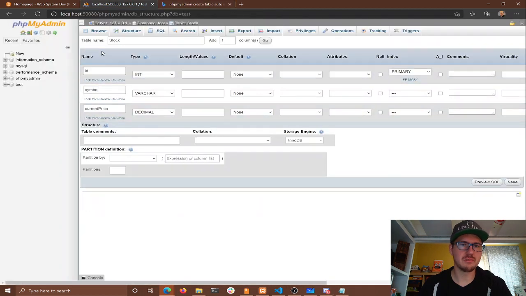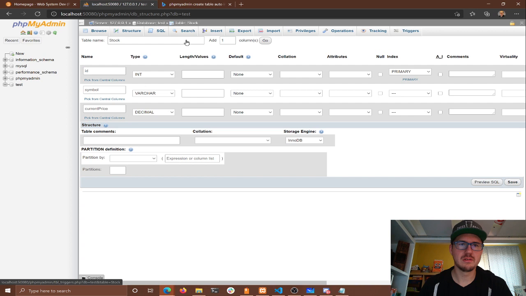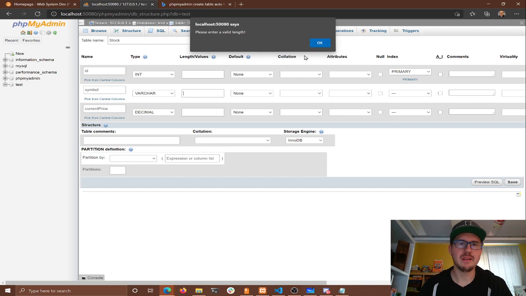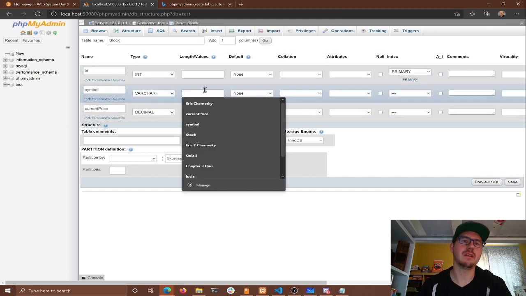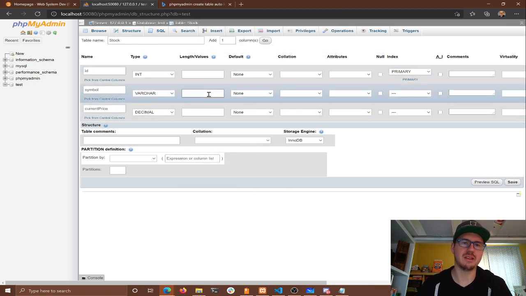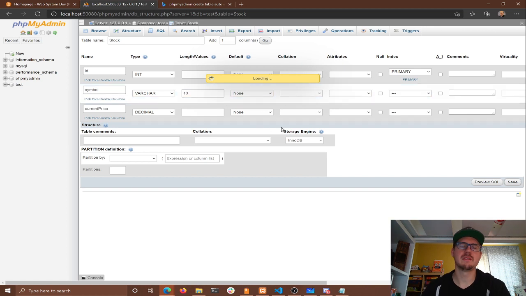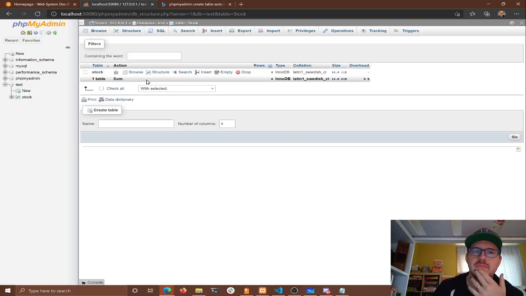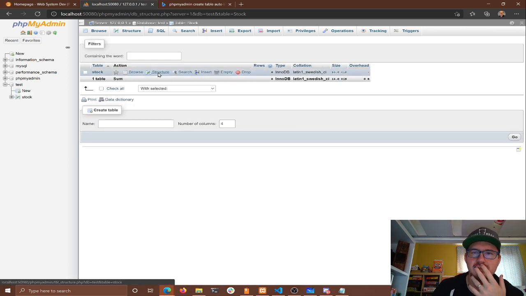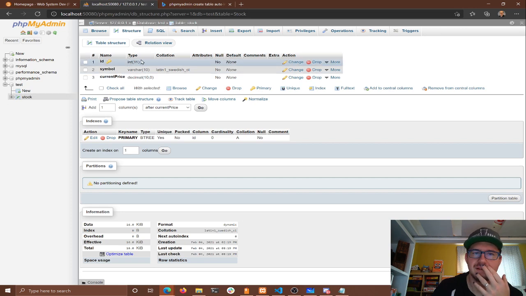The structure. Are we in? We're still creating the table. Okay, so I guess we'll set it after. Okay, so we'll save the table. A valid length. Uh-oh. Oh, this is like max length here. So maybe we'll say like up to 10 here for varchars. You have to go to max, sorry. There we go. Now I can go to structure, and we should be able to change that here.